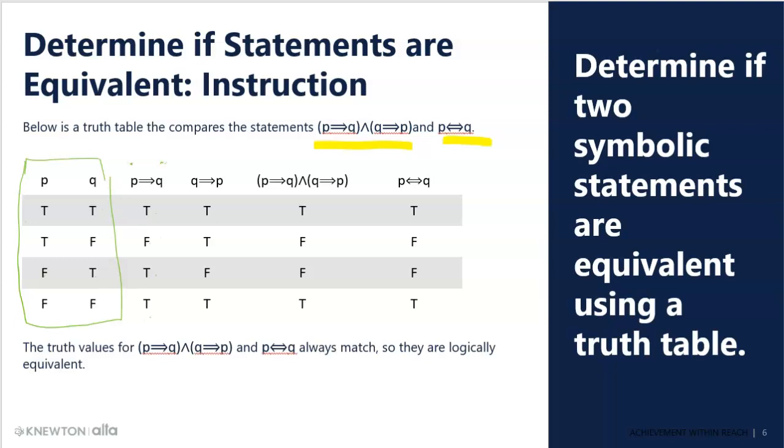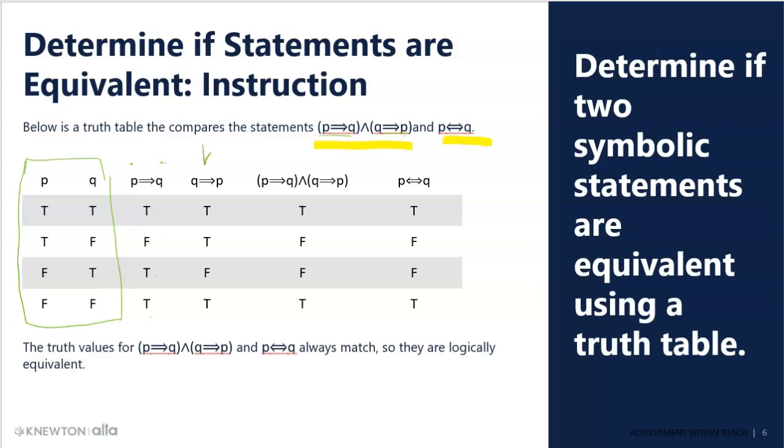So I'm breaking this into parts. I have that in parentheses and I have that in parentheses. So I do a column for each of those. And neither of these use any negations, so I don't need a negation column. I just need a column for the left and a column for the right for each, and I already have that when I write my input column.